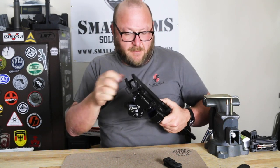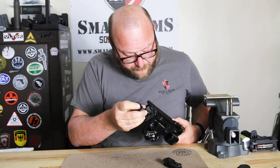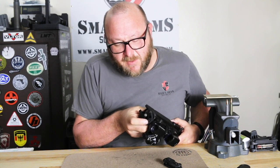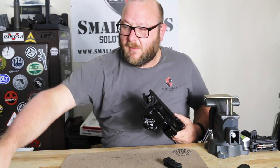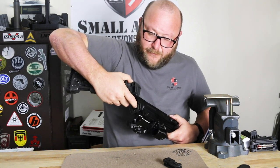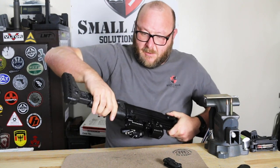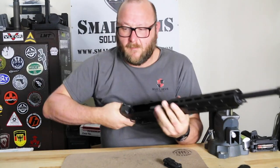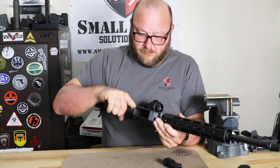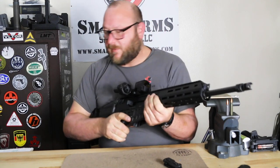Dropping our bolt carrier group. You need to be careful when you insert your spring that it's in the right position. You also make sure you get it in the proper hole. You have the two where you have it dished in. That's what's going to go in. From there, we're going to drop in our handguard. Close. Insert the lower receiver. There we have it.